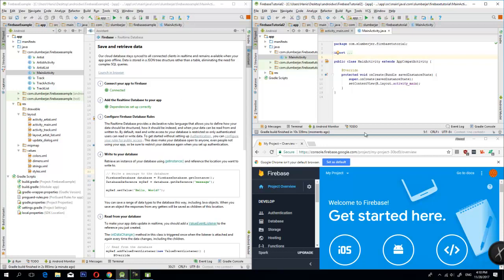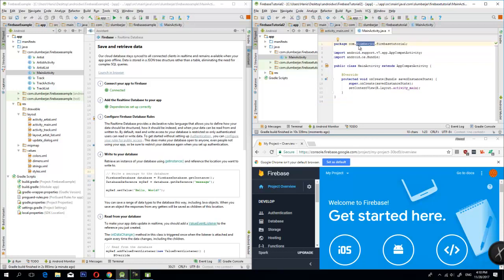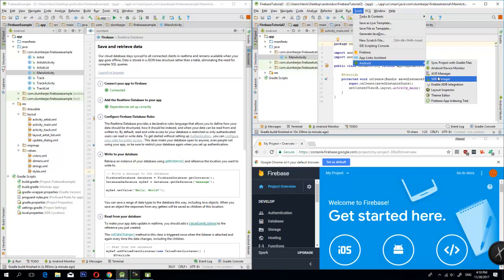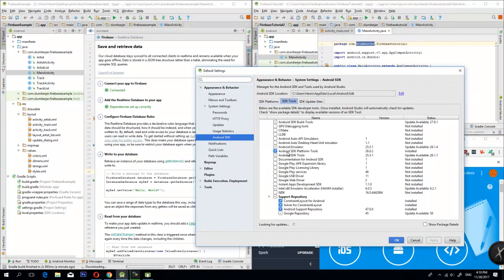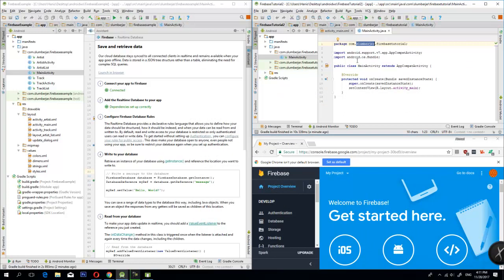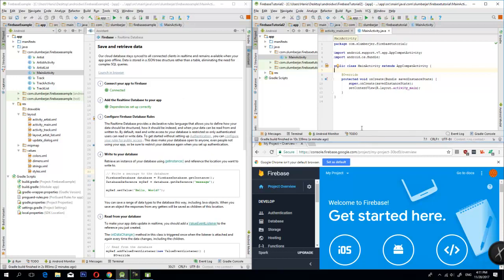The first thing you need to do, for those who are having a problem with the package, if you get this package name error, it has something to do with your SDK manager. You need to update your SDK tools to the latest one. If you have the previous version, 25 point something, you need to update your platform tools to 26.0.2, the latest version. That is going to solve your package name error. With that, let's continue with the project.